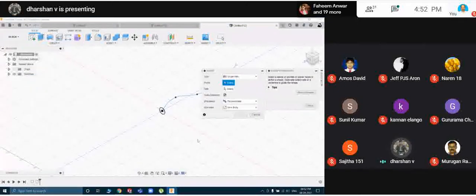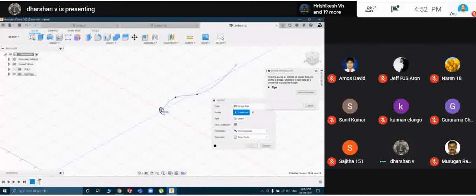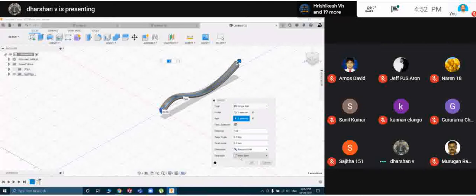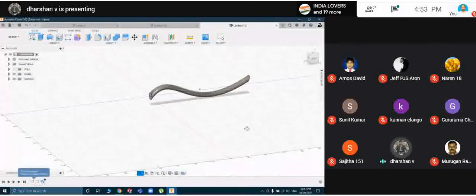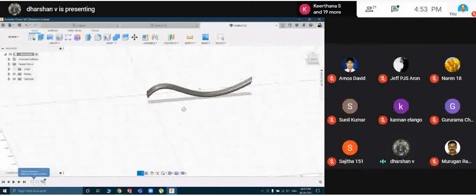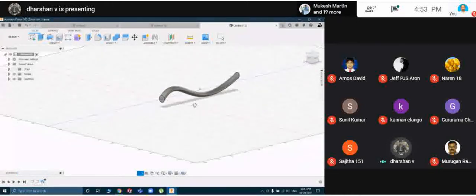I'm clicking sweep. I am selecting the profile here. The first thing I have to select is a profile, and then path it's asking me. I'm telling this is the path. After I give the path, I've drawn it. This is basically if you have to draw a wire, a cable, or a handle of a mug. All those things you can use this particular tool. Very important to call sweep.